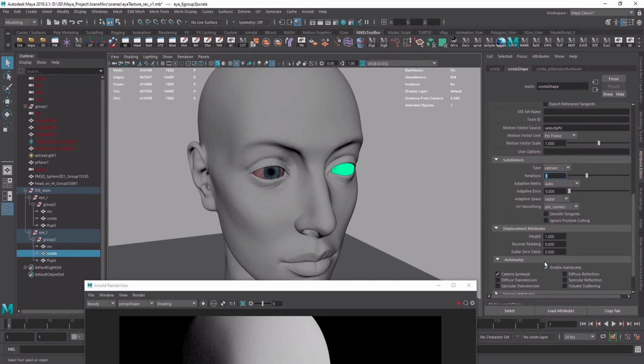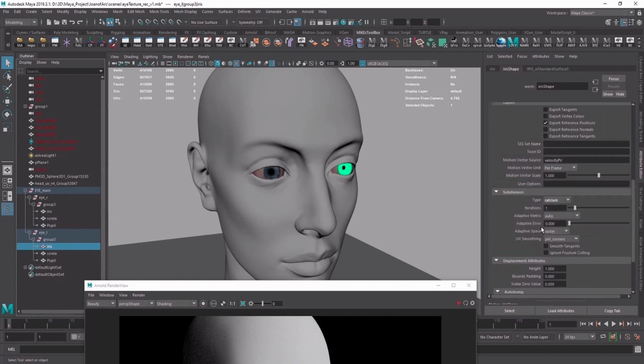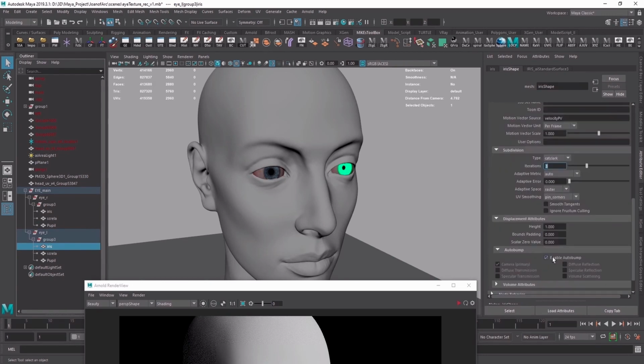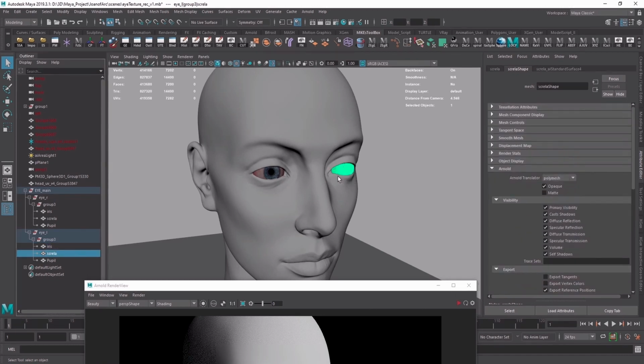That's what I'm understanding. So these are the settings. I'm going to do the same setting for the iris and sclera. So iris, catclark, 3. And then the sclera one, since we're going to use it for transparency, turn the opaque option off so you can see through, otherwise the transparency won't work well.